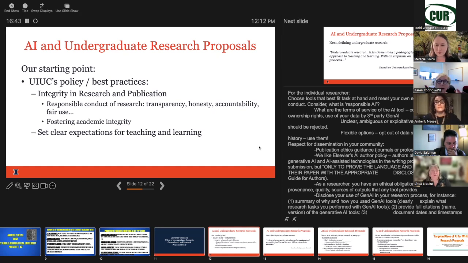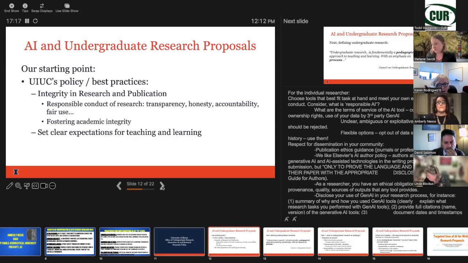One consideration is what our campus policy is around the use of AI in writing, not the overarching question of research, but writing in particular. Also take into consideration that we have an apprenticeship program that works with novice researchers, and we walk them through what a research process looks like, including the responsible conduct of research. So that's our starting point, and basically considering, as an ethical researcher, what does that mean?